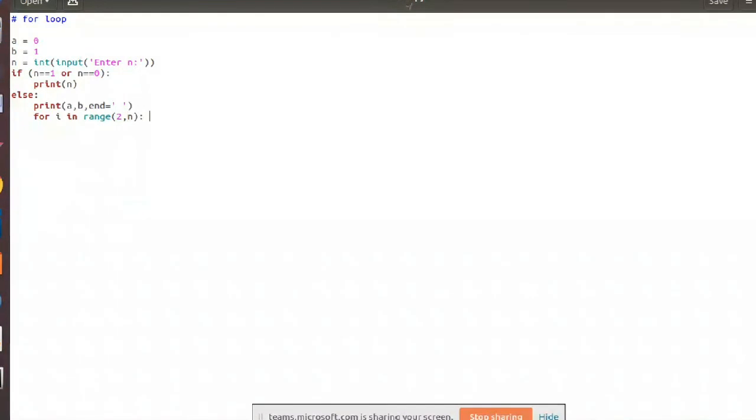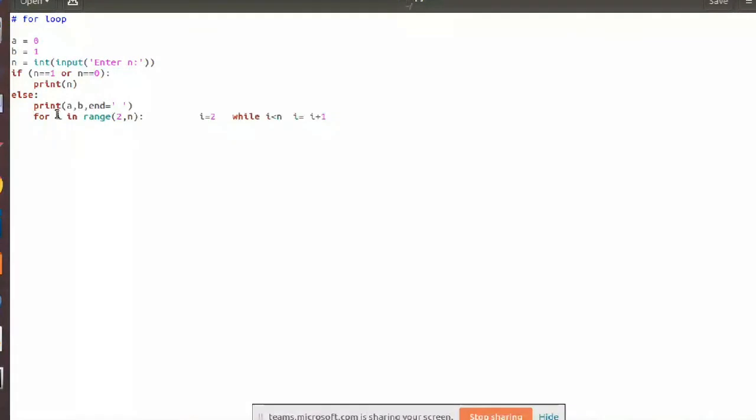It is similar to initializing i to 2 and then running a while loop while i is less than n. It is as similar as this. Then I'm saying i is equal to i plus 1. The same thing we have done in a single line: i is equal to 2, i is less than n, and the increment over here. These 3 steps of initialization, condition, and increment or decrement form the looping constructs of while or for or anything.